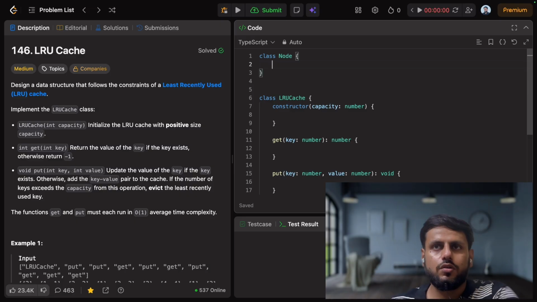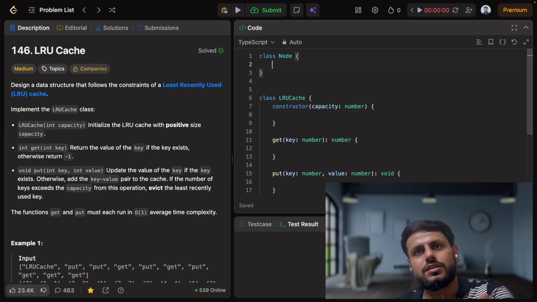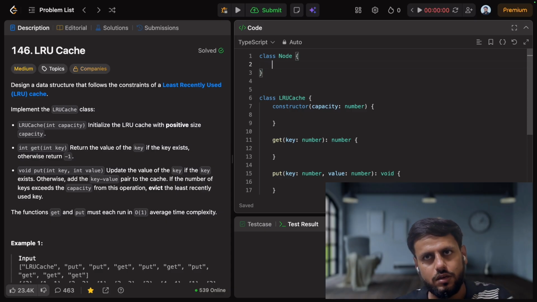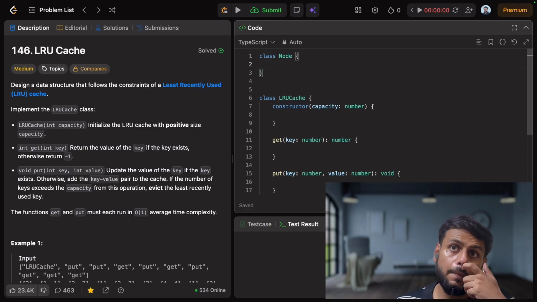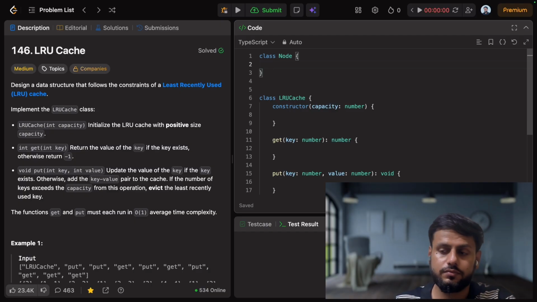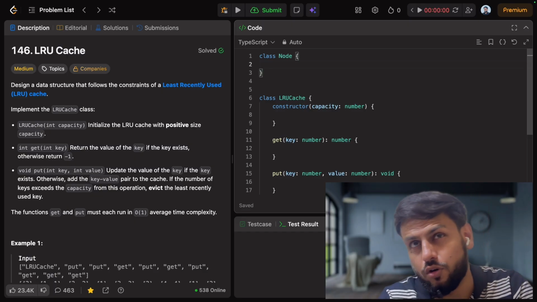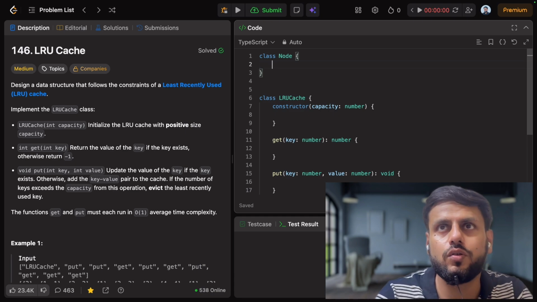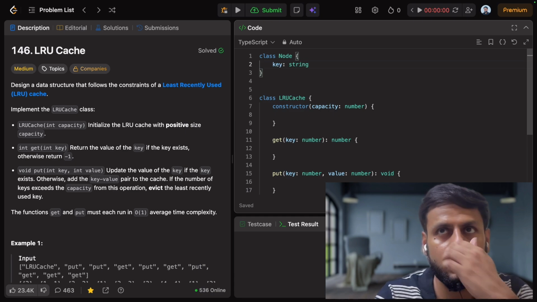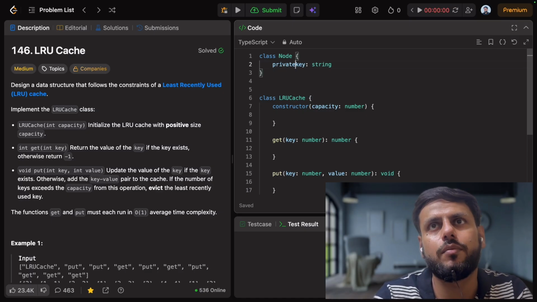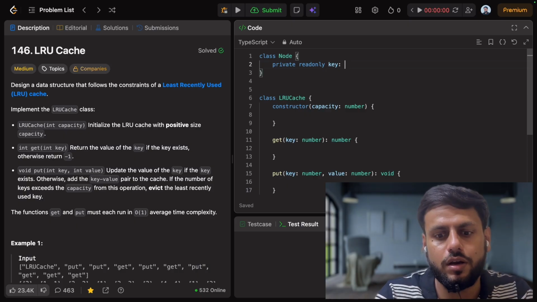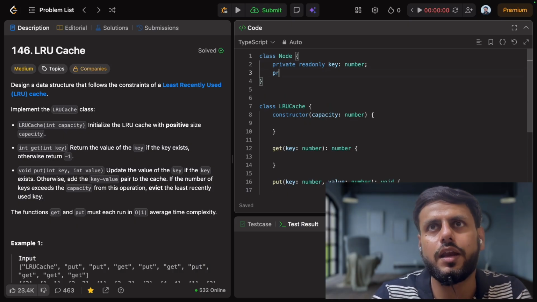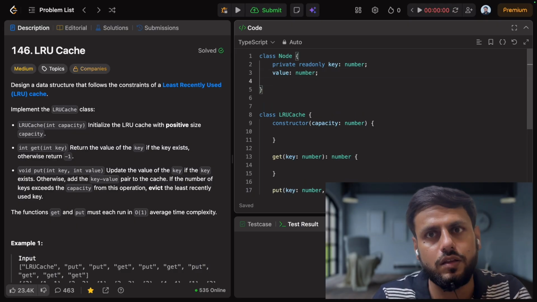It will be a trade-off on space, as we are using two different data structures to accomplish this. But it will give us a more intuitive solution and more O(1) operations, which is heavily asked here. So the node will have a key. Once it is set, it will not be updated, so we can make it private and read-only, and it will be a number here. We can use generics and make it any data type. For the value, which can be updated, we will leave it as is.